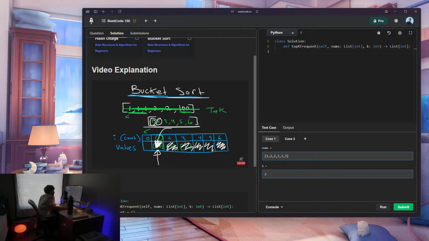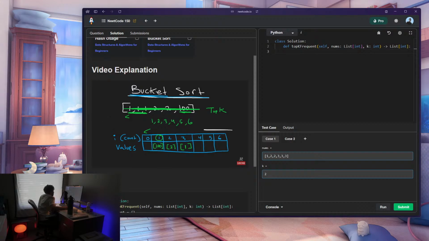And that's still going to be linear time because, yes, we are going to be iterating through this entire input array, which is going to be big O of n, and then we're going to add another big O of n to that, because we're going to have to iterate through 6 values in exactly one position. So that's still technically linear time.